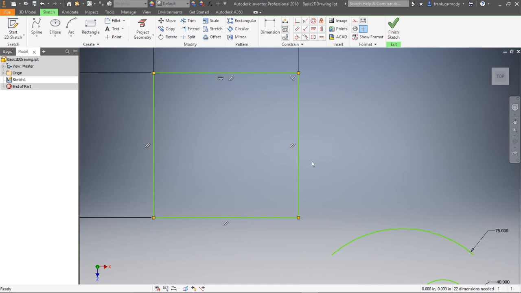So if you just connected 4 lines and made a quadrilateral, it wouldn't necessarily be a rectangle. So how do you make a shape that it behaves as a rectangle would be expected to behave? So what Inventor does is it automatically applies, for example, here these 2 lines are marked as parallel. These 2 lines are marked as parallel, right? This corner, these 2 lines are marked as perpendicular. Okay, and by applying this set of constraints, and then finally this line is marked as horizontal, locked in with the x-axis.